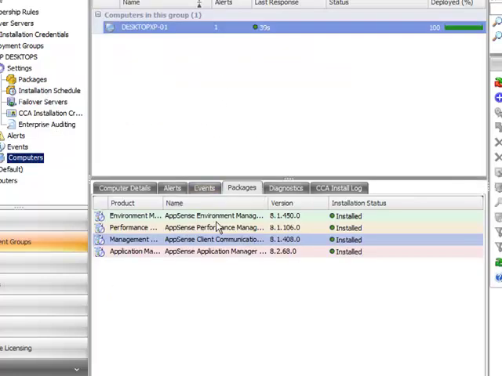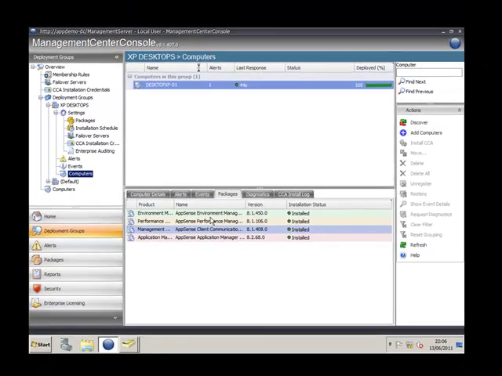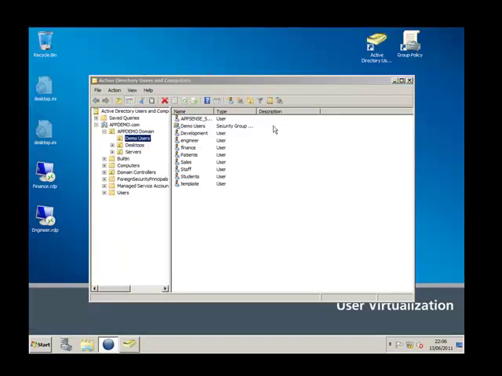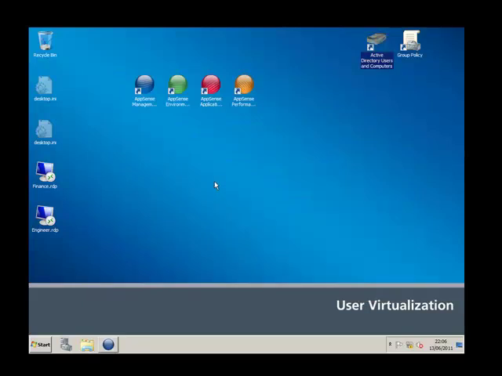So what we need to do now is create some configurations to sit alongside these. To do this, we're just going to open the consoles and create default configurations for each of the applications, and at the same time talk through how the configurations are changed, saved, locked and unlocked and deployed. So we're just going to start off very simply with the AppSense Environment Manager configuration. We're going to create ourselves a very simple blank Environment Manager configuration.